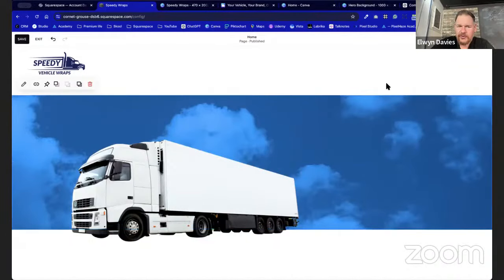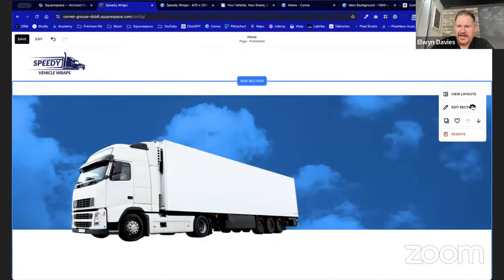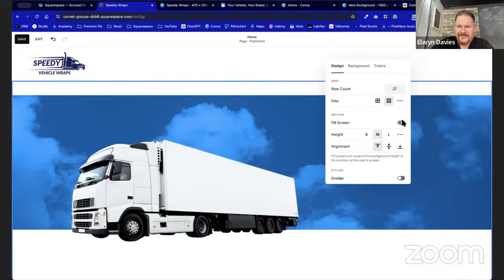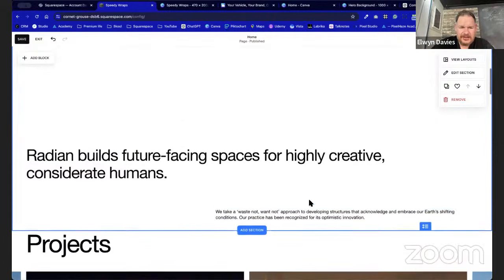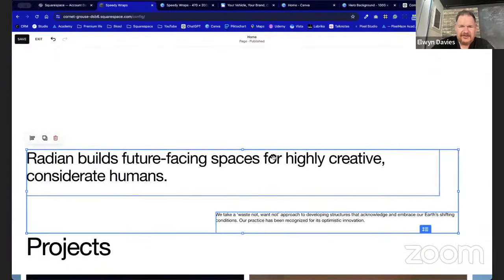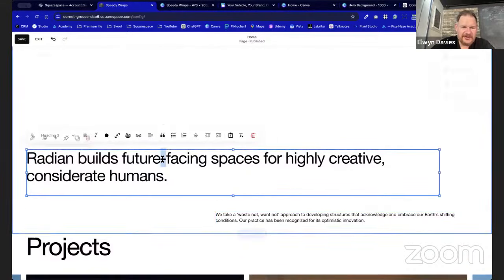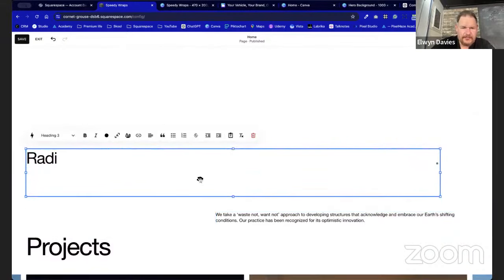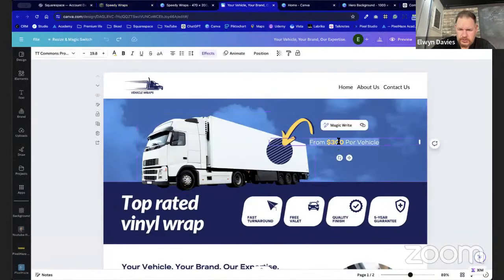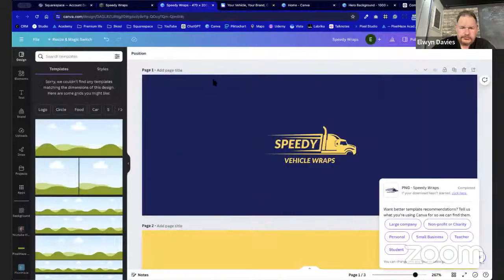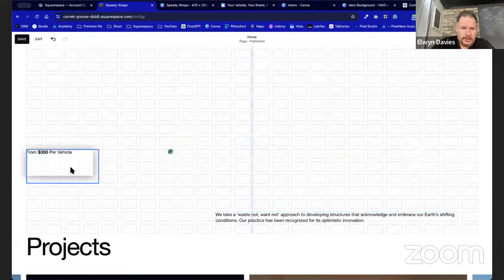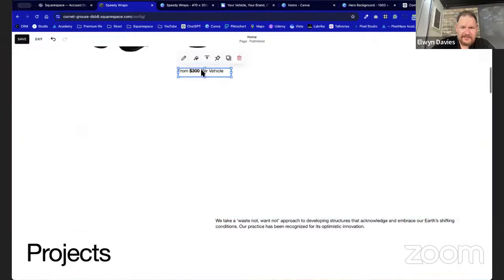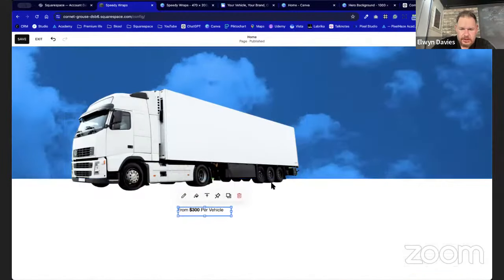But let's say we want to get rid of that gap. So if we go to edit section once more, and it's this fill screen option. The moment we remove that, it takes it edge to edge. And we can see that there's text here already. So we can reuse this text block in our header. And we're going to resort this section out below now.